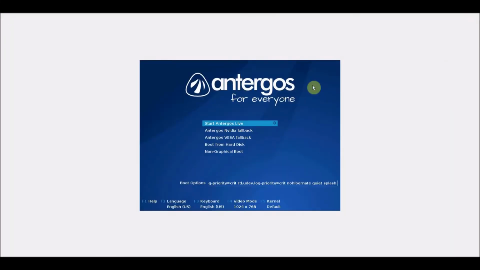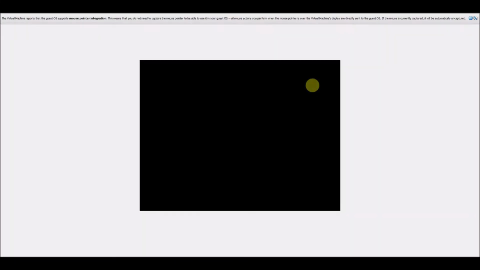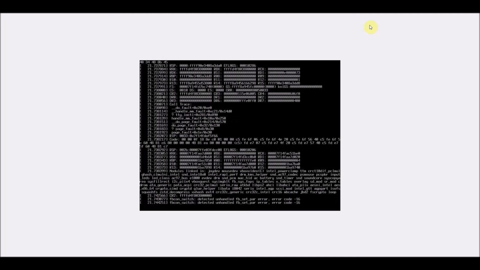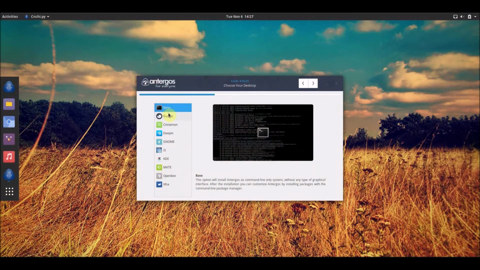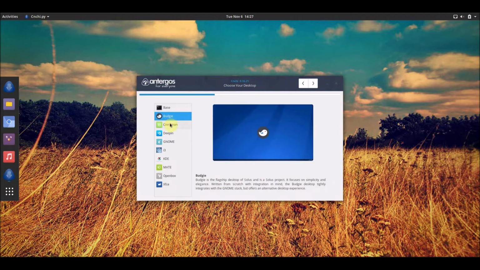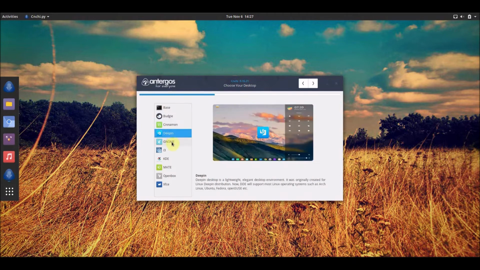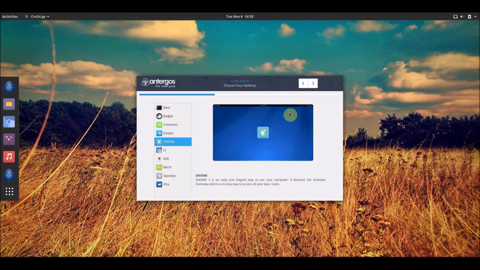Hello everyone, in today's video we're going to be taking a look at Antergos Linux. Now this system is based on Arch Linux, but it does have a much simpler installer than Arch. It also gives you the option of 5 different desktop environments, although I think that might be more actually, but it does install GNOME 3 by default. And it follows a rolling release model, which means once you've installed the latest version, you do not need to perform any major upgrades again.